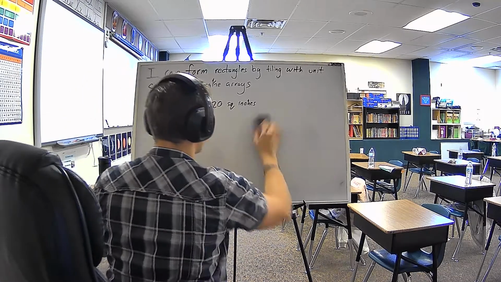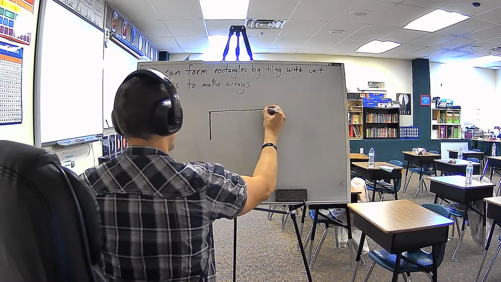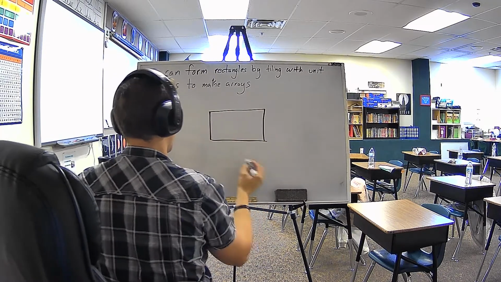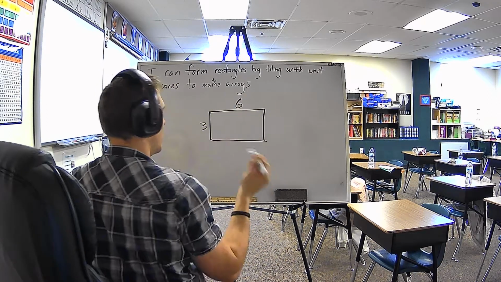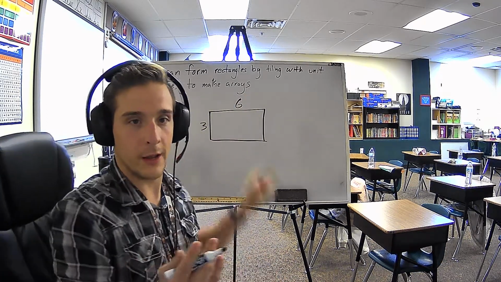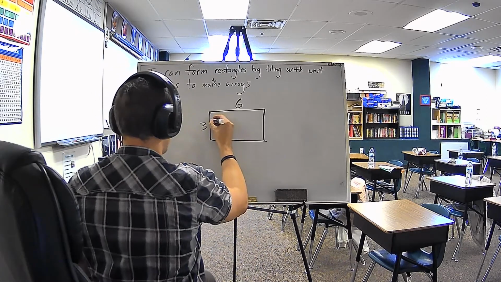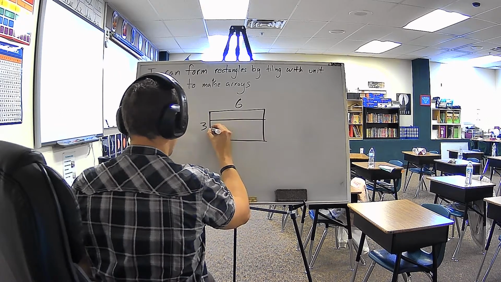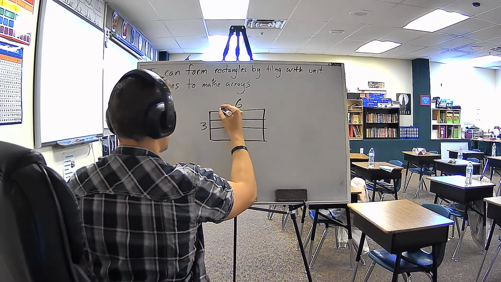Another way of doing this is if I just had a blank box right here. And I said this side was 3 and this side was 6. Then you would need to be like, okay, there's 3 on this side. And once again, to the best of your ability, try to make it as even as possible. Make 1, 2, 3. And then over here, make it 6 to your best ability.